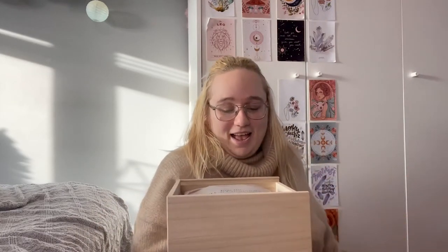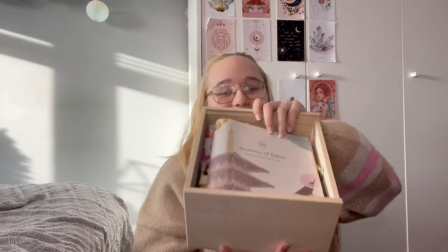So for Christmas Dominic bought me this box, and inside is all of this stuff. I thought we could unbox this together, maybe even try a couple of the snacks. I'm going to prop this up in front of me. So first of all on top we have the Seasons of Japan Bokksu Culture Guide, which has loads of information about Japan, the seasons, and all the different snacks inside the box. We'll be referring to this quite often because I don't read Japanese, I don't understand the language unfortunately.